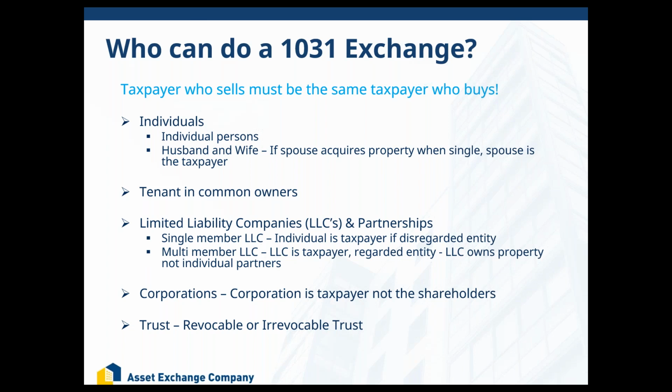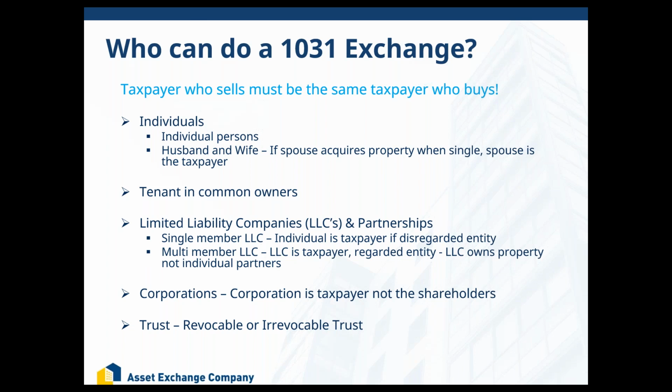Now, the replacement property that she wants to buy, in order to buy that replacement property, she needs to get a loan, a mortgage, right? And in order to qualify for the loan, she needs to bring her husband in because she needs his income to help her qualify for the loan, right? So how can you do that when you do a 1031 exchange? Well, one possible solution would be to take title in the replacement property as what they refer to as tenants in common. Now, hopefully everybody on the line knows what tenants in common ownership is, but if you don't, it's pretty simple. You can own a certain percentage of a property.